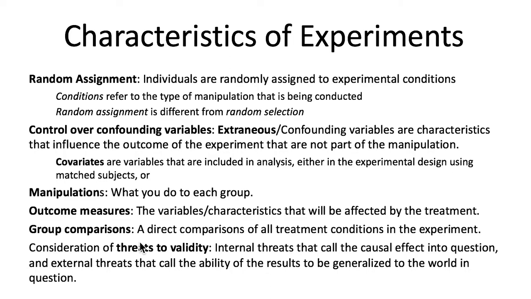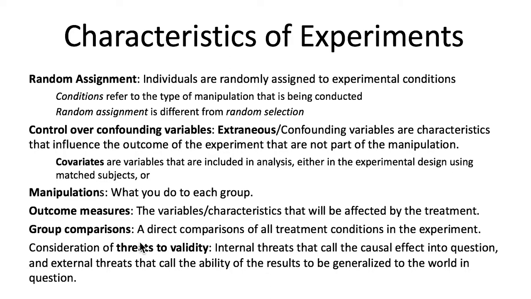Now, a lot of basic research just has two groups, people who get one treatment and people who don't. Other studies, let's say a medical study, for example, might have 10 different groups, right? I have my control group who doesn't get anything. I have my placebo group who gets a placebo. It's not, say, the drug, but it looks like the drug and they're told they got the drug. And this is a measure to see what the placebo effect actually is when I compare them to the group that were told and did not get anything, right?